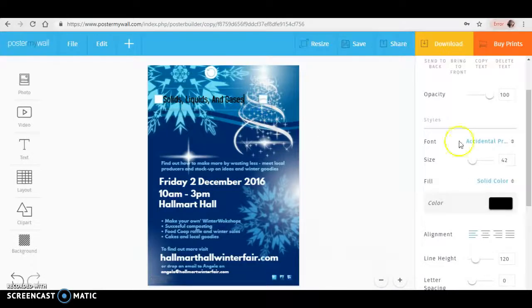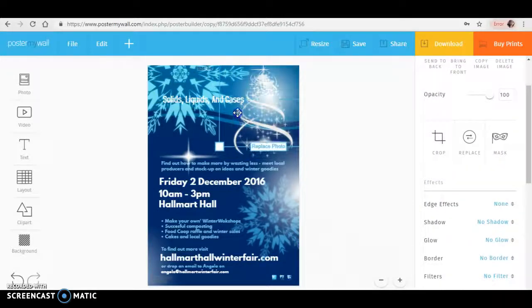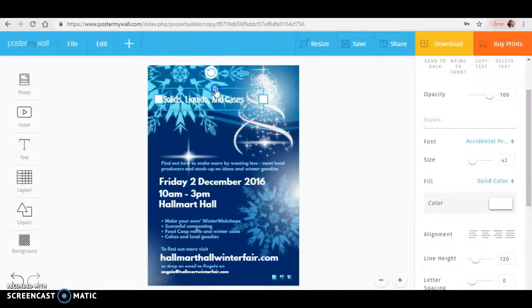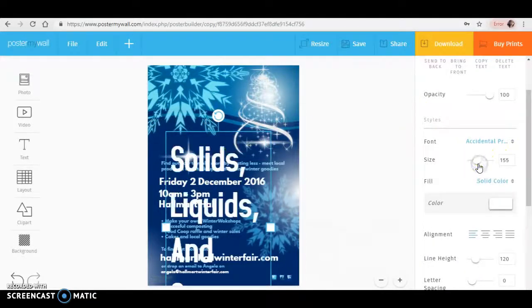Then we'll stretch that across, make the color of it white. Move it down here where the old text was, and we will slide that sizing up.